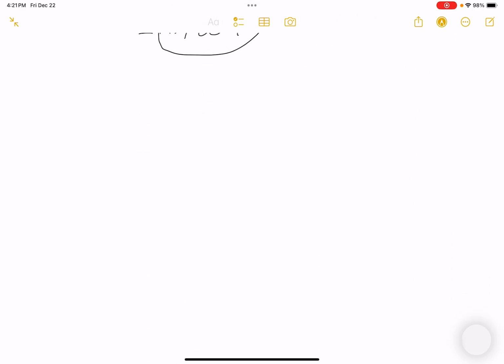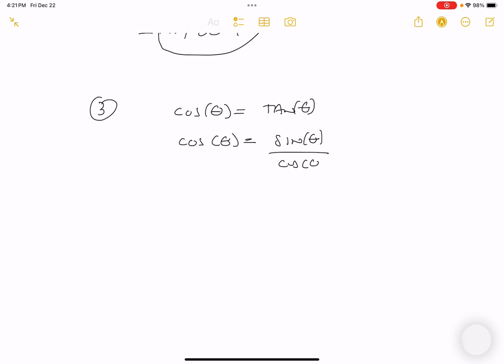There is a theta that satisfies this equation over here, but they're not asking me to find it, by the way. So this is number 3. And I'm going to say this is a given, that the cosine of theta is equal to the tangent of theta. And what I'm going to do is manipulate it a little bit. What I normally do is write tangents in terms of sines and cosines. So sine theta over cosine theta, that's what tangent is. So cosine squared theta would be sine of theta. And by the way, there's some real number theta that satisfies the equation.